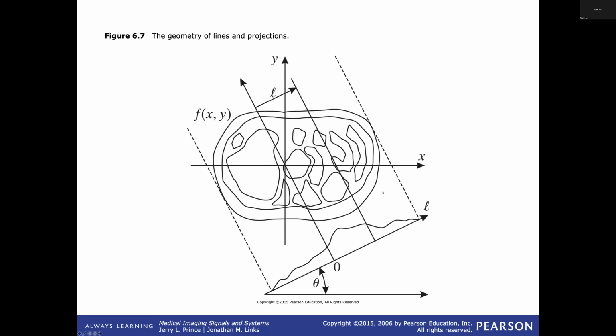Okay, we are now at 12:20. So what we're going to do on Wednesday is look at mathematically how you set up this problem such that I have a function f(x,y). That function is actually going to be mu(x,y): what is the linear attenuation coefficient as a function of position in the plane? We're going to look at X-rays passing through that function and creating a projection image. We'll collect a bunch of those projection images and make a picture. Mathematically, we'll set that up on Wednesday. Okay.